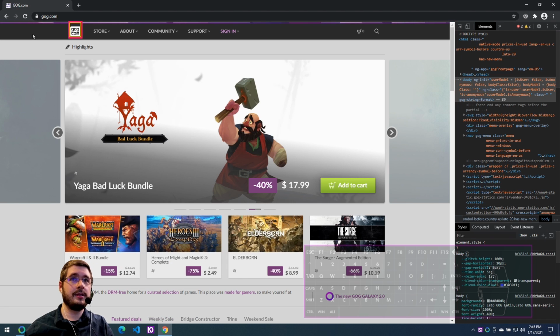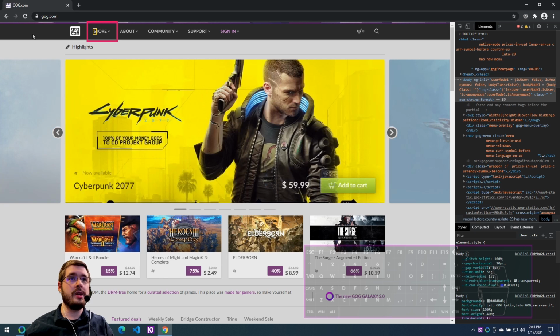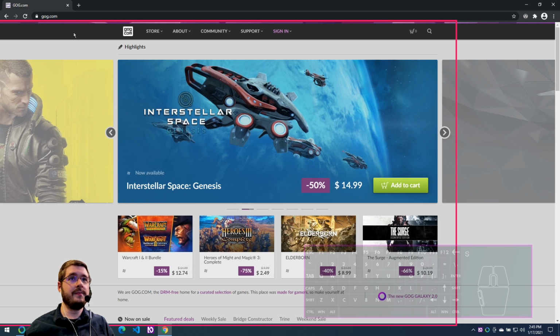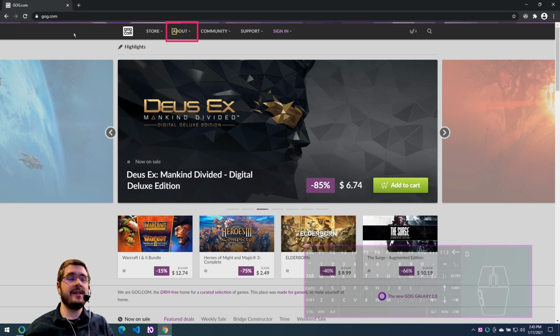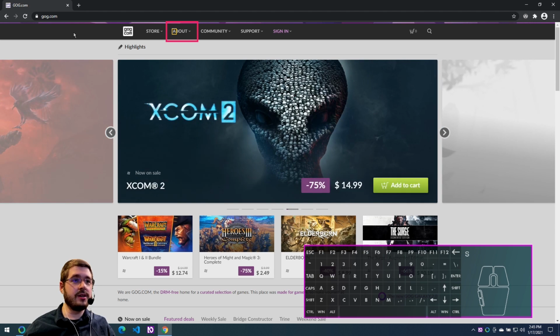Weekly sale. GOG. Visited link. www.gog.com store. So the basic idea of a screen reader is that right when it turns on, it's basically just going to read out... hold on, I'm going to close the side panel. Visited link about. It's basically just going to read off the entire web page from top to bottom until you actually do something. I'm going to undim my keyboard here.